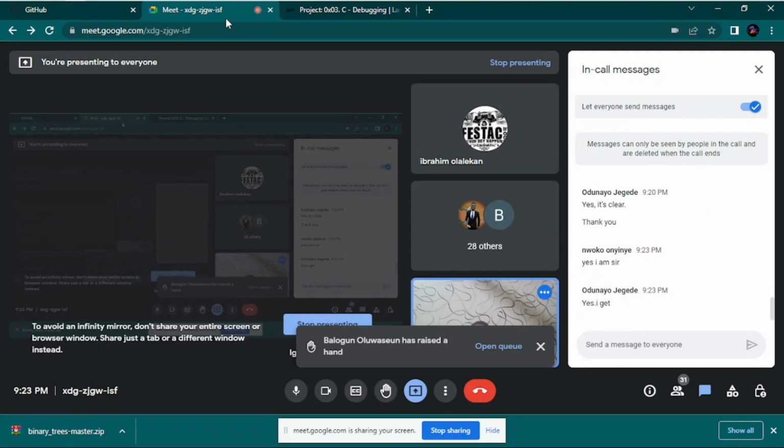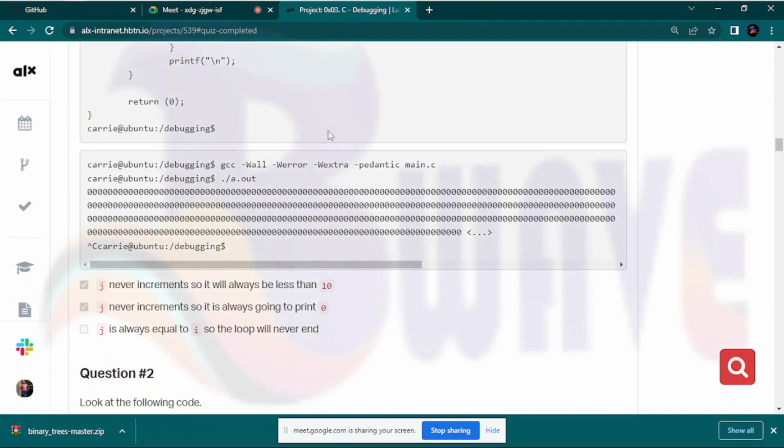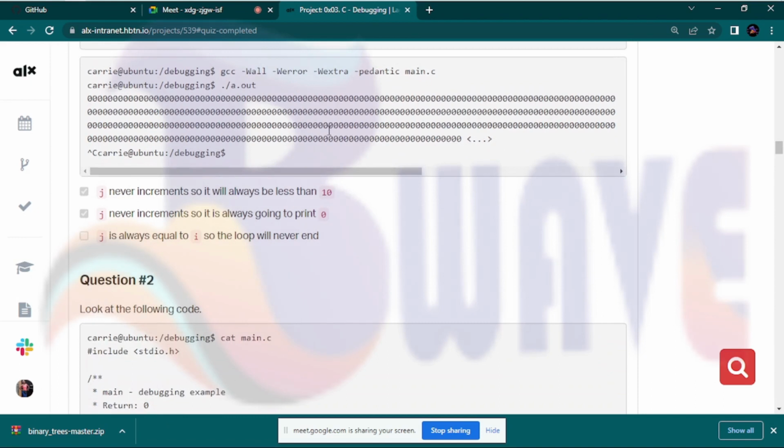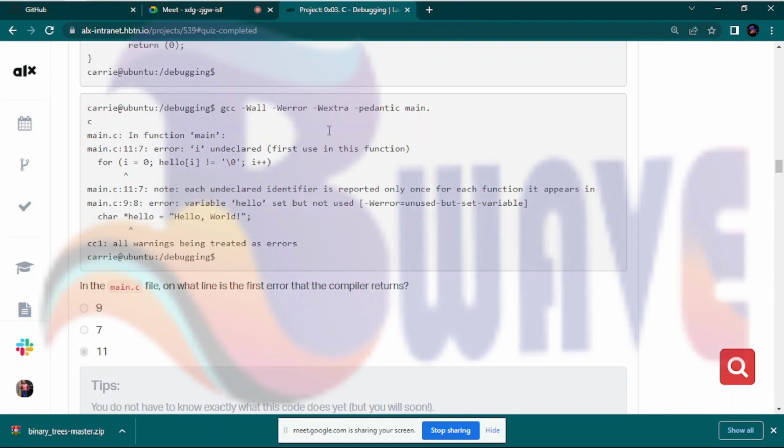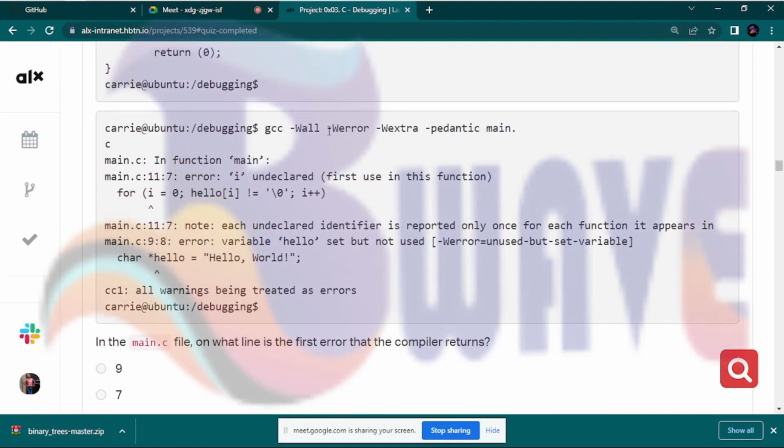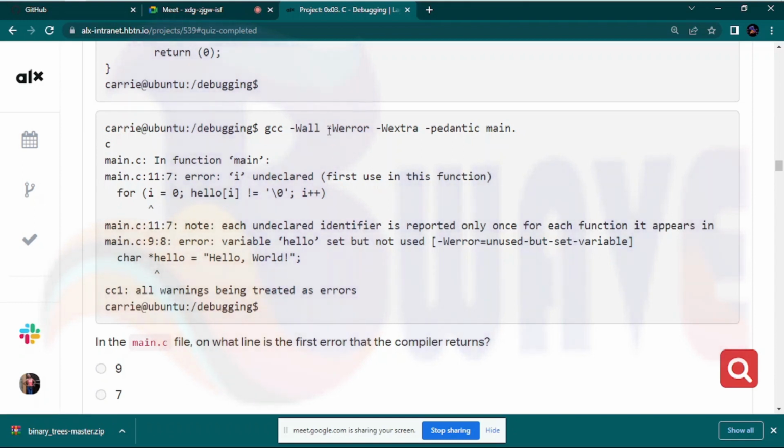Yeah, that question you just said now, I saw it. I never understand what it means until you are saying it. But I came across something like that. Answering that question back, that I that is saying we did not fix, is it the quotation marks on it that show that is the problem, or do they just indicate the error? But I want to ask another one here. Main 11 was just like the note: each undeclared identifier is reported only once for each function it appears in. What does this mean here? Then which one is having a problem here?